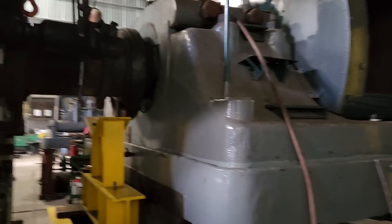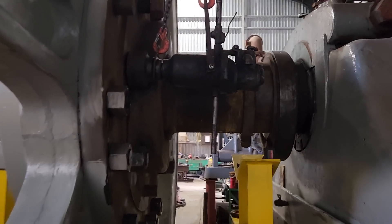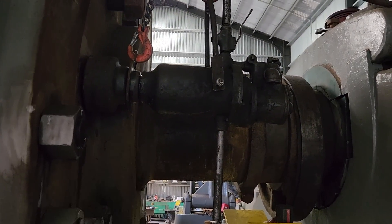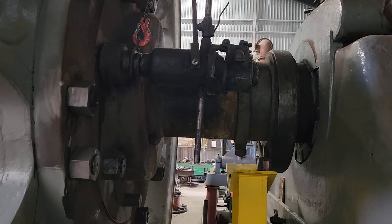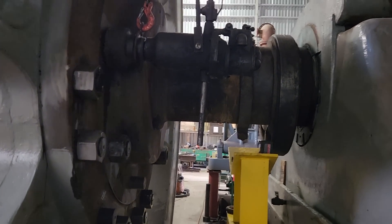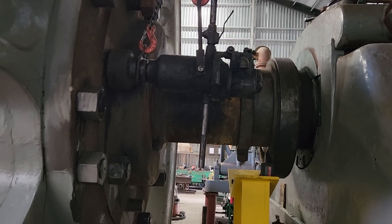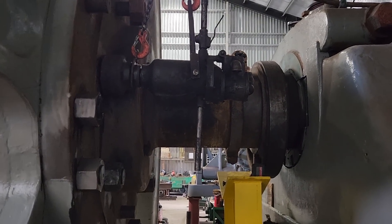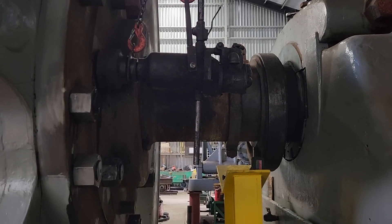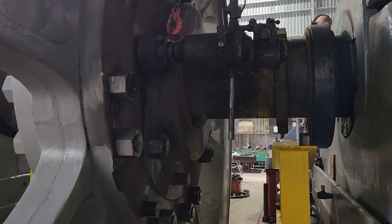One last thing I want to show you here today — we've been working on getting the nuts on the flywheel. One of the other things we bought out of McDonald Steel is this two and a half inch Ingersoll Rand Air Impact, and we're using that to put these nuts on. Some of them go on real nice. That one that's on right now is being a real pain in the rear — I've got like three more threads to go before it tightens up and she just doesn't want to move much. So we're heating the nut up and trying to get it to go on there. We're just going to keep working on it. We'll get it — we're not going to let it get the best of us.